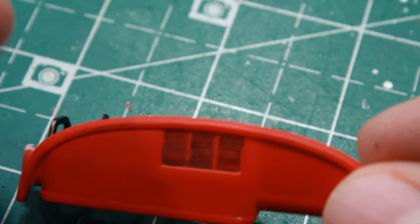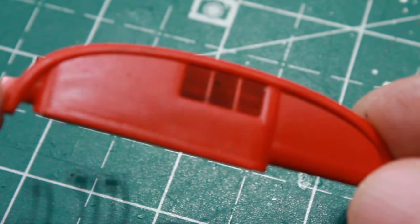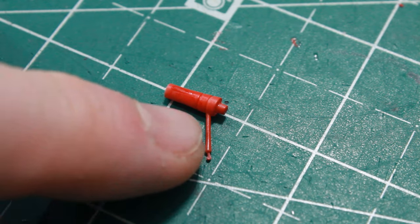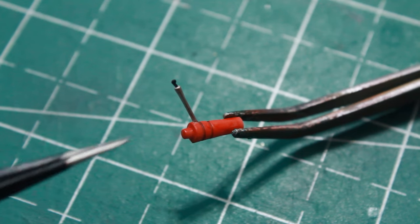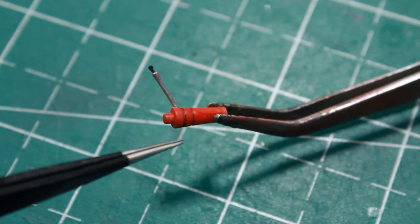And I also did a little bit of washing in the vents up on the top here, which will be seen through the front windshield. Still a little wet, which is why it's shiny. And here we have the steering column. I'm going to paint that chrome with a little black knob. I've also done a little wash in between so you can see where everything separates.